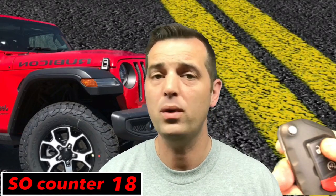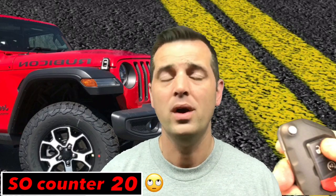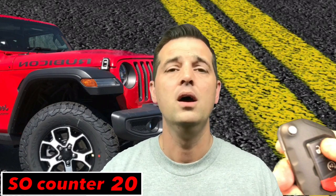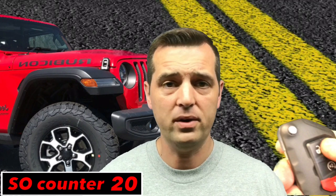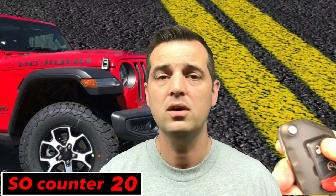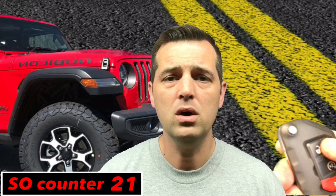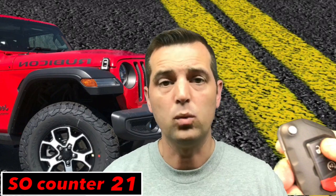So at some point in time, the battery is going to go dead in your remote — whether it's under warranty or not. It's probably going to happen at the most inconvenient time. So there are two things you can do: you could keep a spare battery in your glove compartment with a little tool to do it, or just be smart enough to know how to use the vehicle. If you want to keep that battery in your glove box with a little pocket screwdriver, be prepared. I'll leave a link down below to Amazon for the batteries in case you don't know which ones to get.